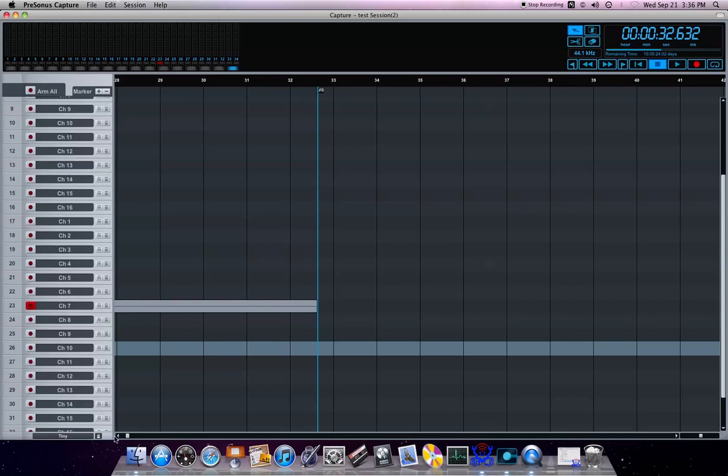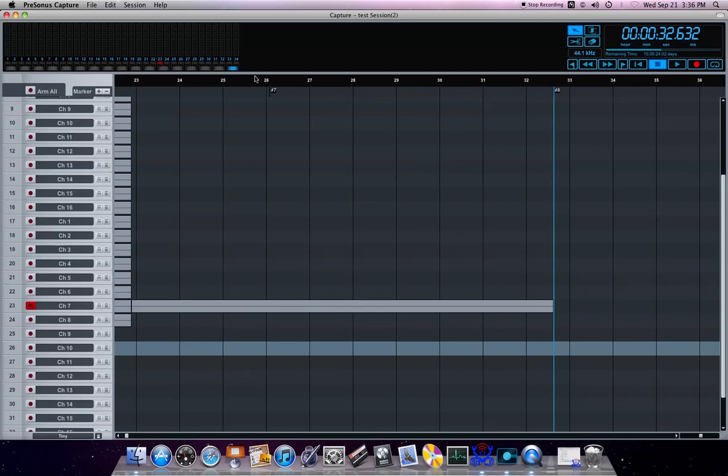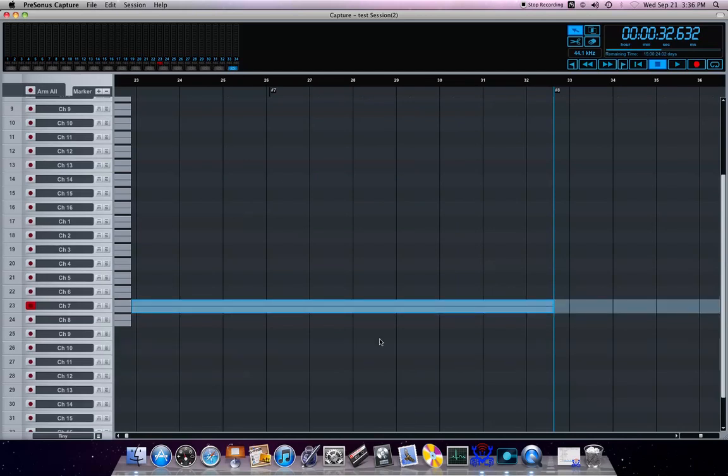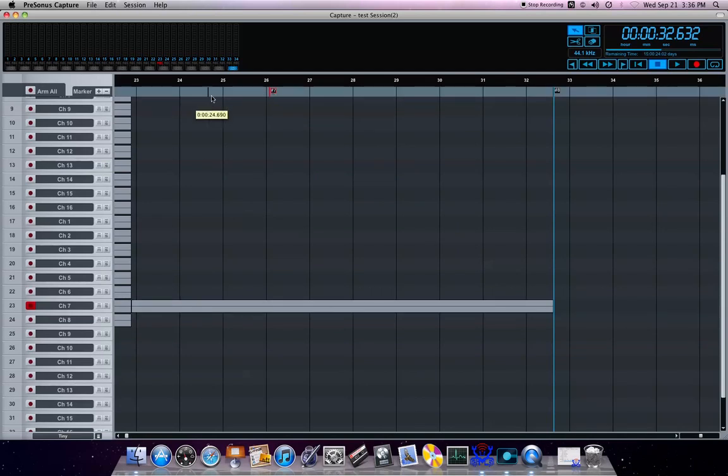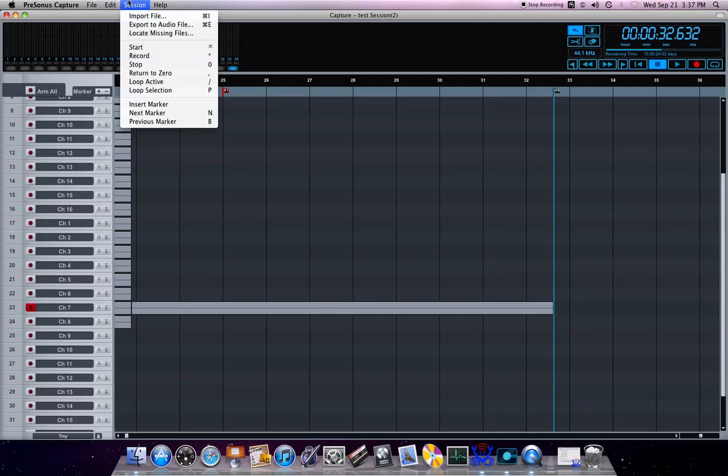And then what I'm going to show y'all is that I want to export the sermon, which would be this track right here. This marker, you can move the marker, and then it'll export that area. So instead of having to go in and cut and do this other stuff, all you have to do is move the marker on top, and that's how you would make your export longer or shorter. So what I will do now is I'll go up to session to export this track, export to audio file. That's what we do.